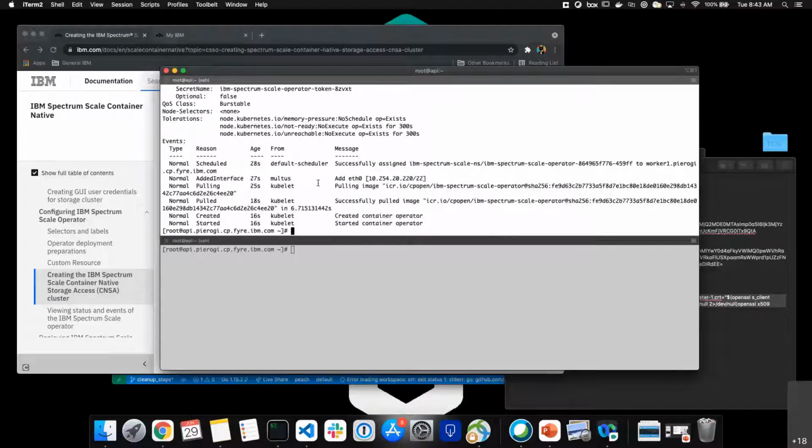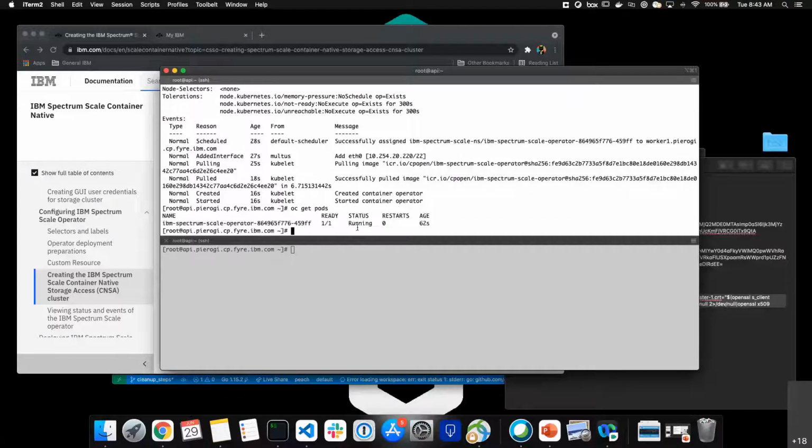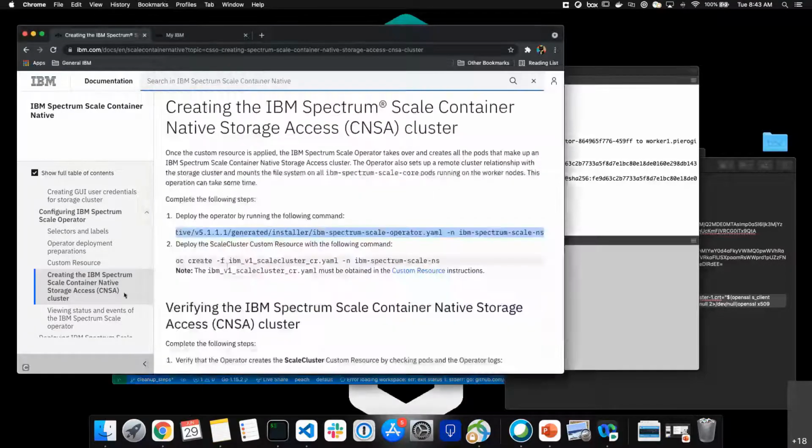All right, so what you're seeing here is it's pulling the image from ICR CP Open. CP Open is the open part of our image registry. That's where our operator lives. We'll eventually migrate over to being an OLM operator or anything, and that's what we want, just that openness for our operator. You'll see that it successfully pulled it from the container image registry and brought it on here, and that's why we realize the operator is up. The next thing we'll do is step 2 of this and create our Spectrum Scale cluster.